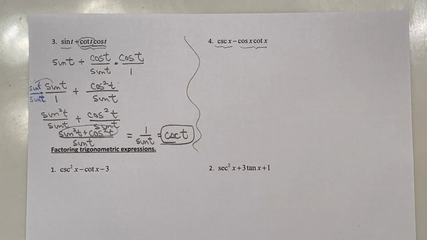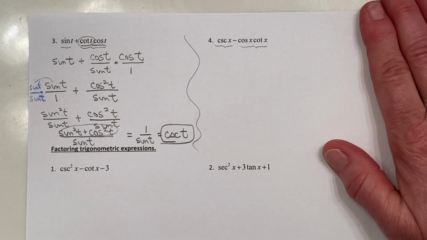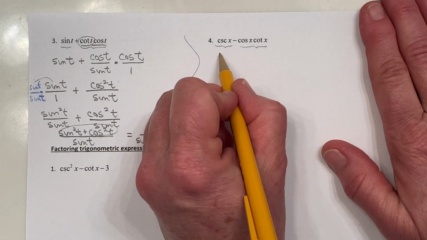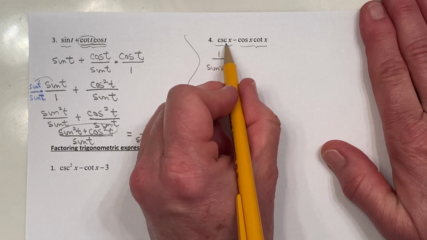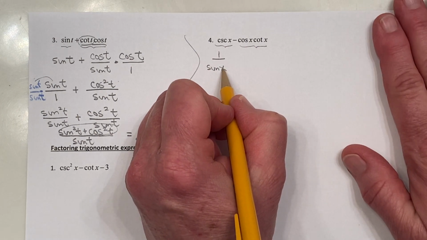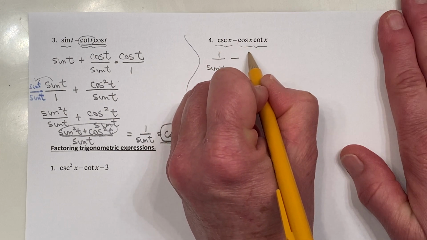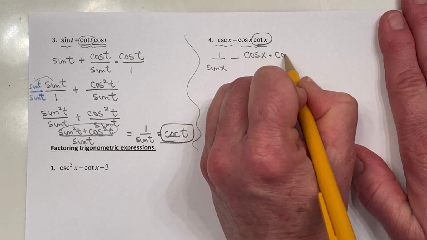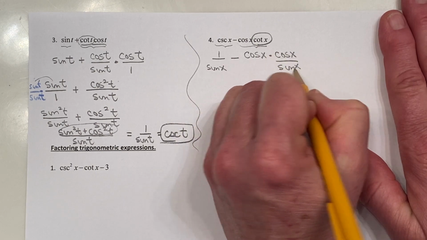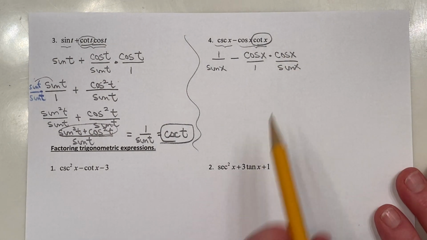What should I do to simplify this? Well, I don't see a common factor. Let's try the same approach we did on number 3. I might change cosecant to 1 over sine. That might help me. If I see later in the problem that changing cosecant of x to 1 over sine x by using the reciprocal property doesn't help me, I'll change it back to cosecant of x. Cosine's fine, but I'm going to change cotangent to cosine x over sine x. Remember, this could be made into a fraction as over 1. So this is going to end up being similar to the previous problem.